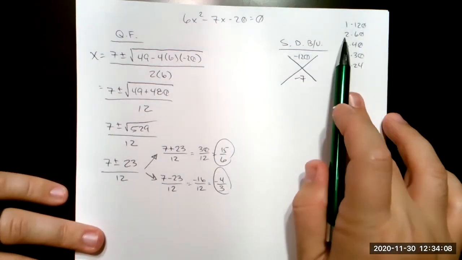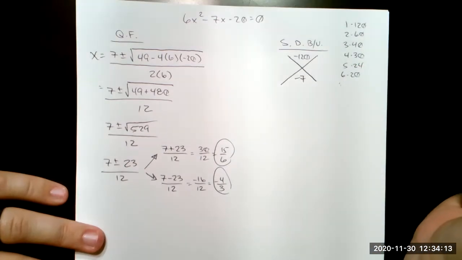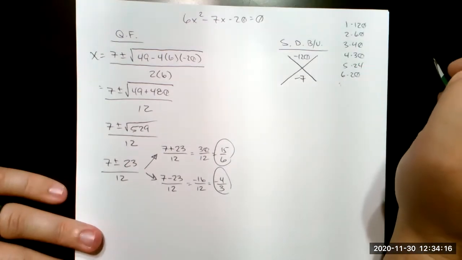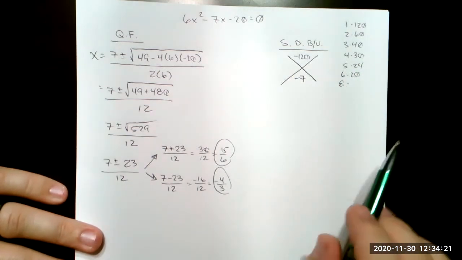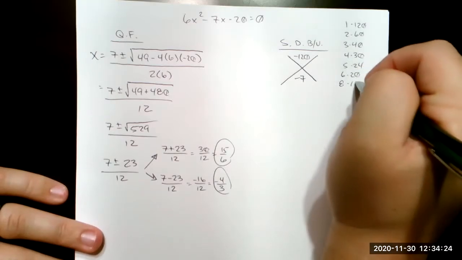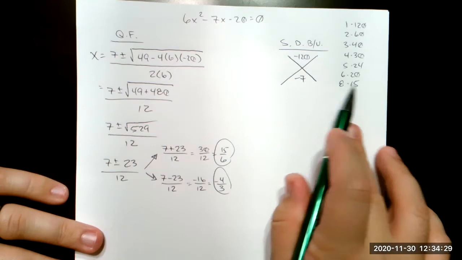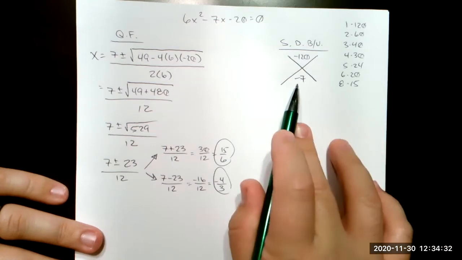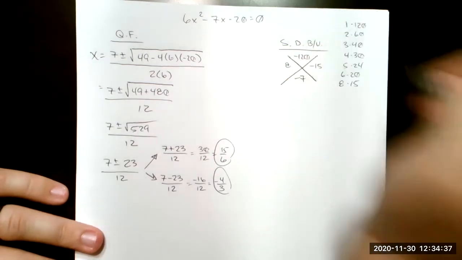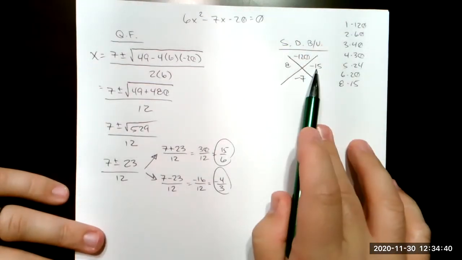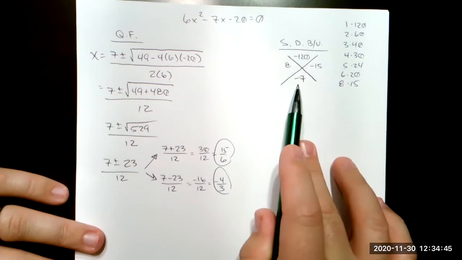We already did 6. Oh, no, we didn't do 6. 6 times 20. 7 is not going to work. 8 should work. 8 times 15. I think that's it. 8 and 15 are 7 units apart. I just need to decide which one is negative. If they need to add to negative 7, I think 15 is going to have to be negative. Right? 8 times negative 15 is negative 120. And then 8 minus 15 is negative 7.